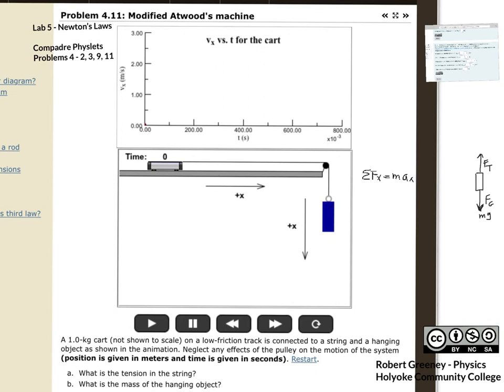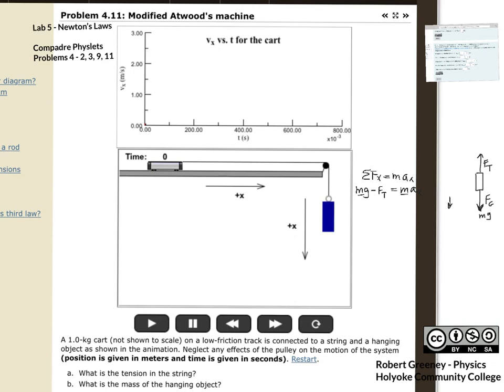Okay, now you have the 2 forces, so you can sum them. Remember, down is positive. Notice, this is our x direction. That's a little unusual, but that's what we're doing. So the mg force, the force of gravity, is positive. The Ft force has to be negative. And the acceleration is positive, so that's max. And notice the mass, that's the mass here and the mass here, that's the mass of the block.